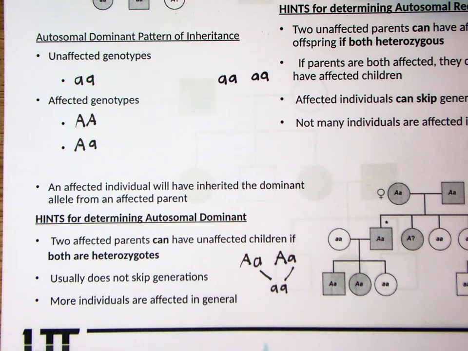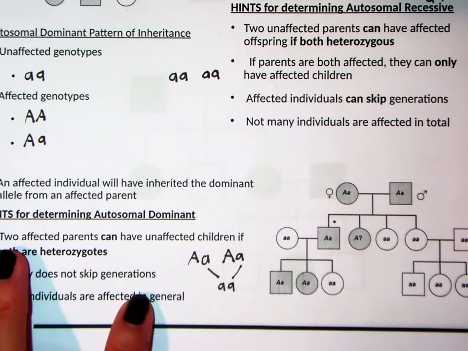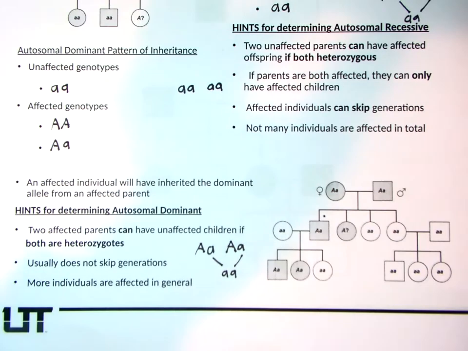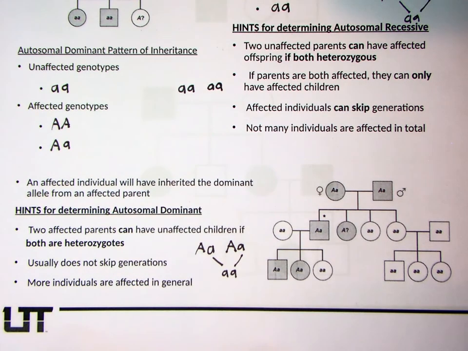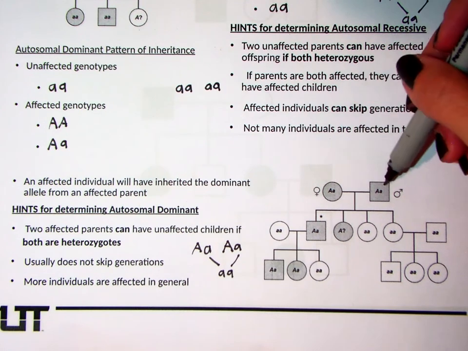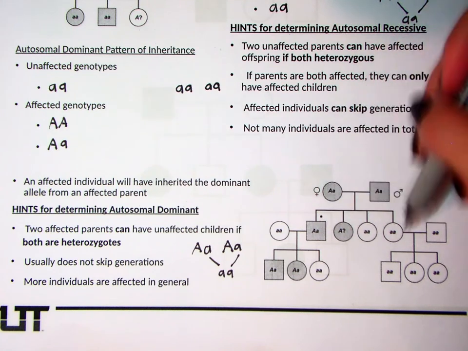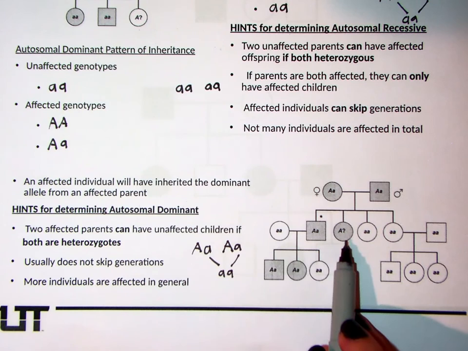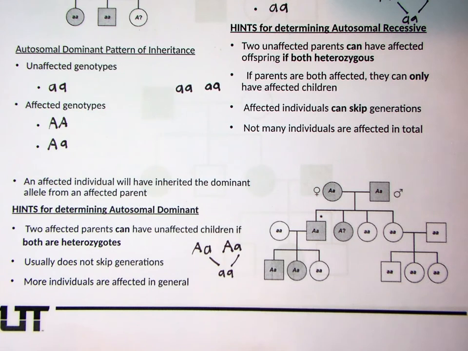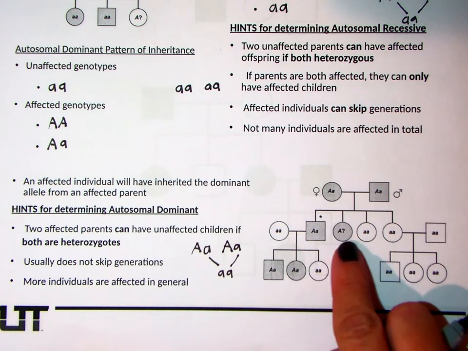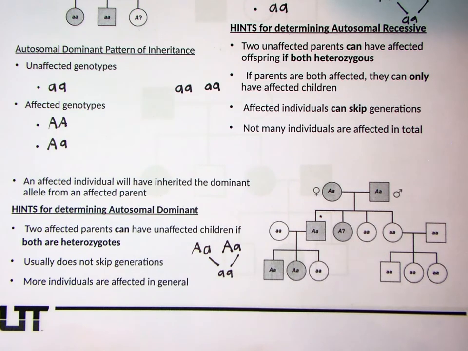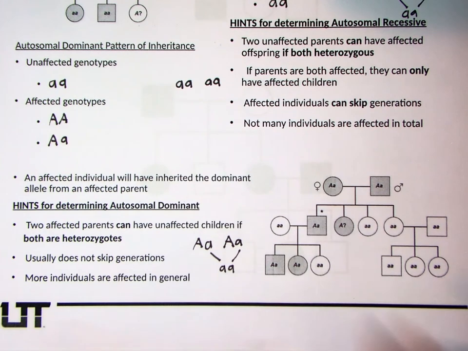So here's an example of an autosomal dominant pedigree chart, meaning the ones that are shaded in have an autosomal dominant disorder. So we have 2 parents that are both affected because they each have a big A. And then these are their 4 offspring. You can see their phenotypes. And to do this, to see if it's possible, well, we'll get there later. We can't really determine all the time if someone is shaded in, if they're big A, big A, or big A, little a. We just know they have at least 1 big A. If they're not shaded in, we know they're not affected, so we know that they're all going to be little a, little a's.